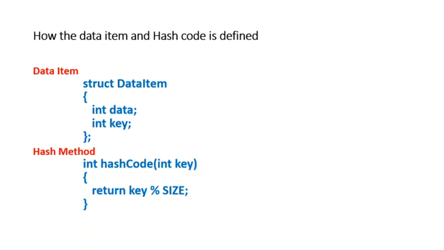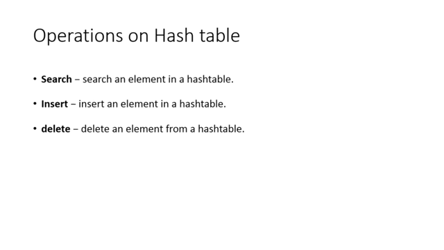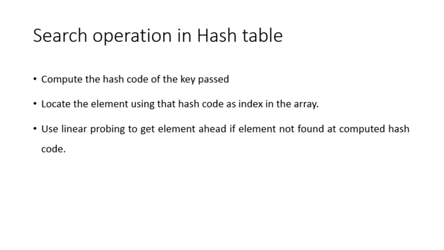The operations that can be performed on the hash table are insertion, deletion and search. So how will the search operation be performed? First, we have to compute the hash code for the given key. Usually you will not be given a key, you will directly work with the element itself. So you will try to find the array index value for the given element, and with that we go to that index and find the cell value. If the cell value is equal to the searching element, then it prints that the element is found. Otherwise it checks the next element to see whether it is equivalent or not. So this is how a search operation is carried out.